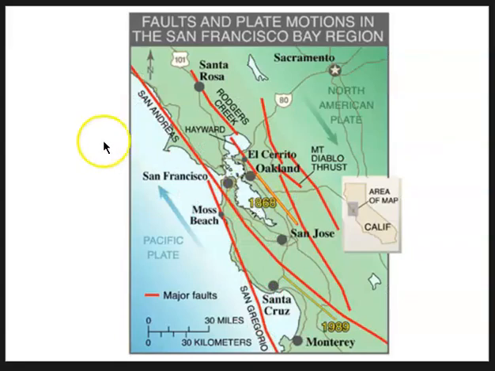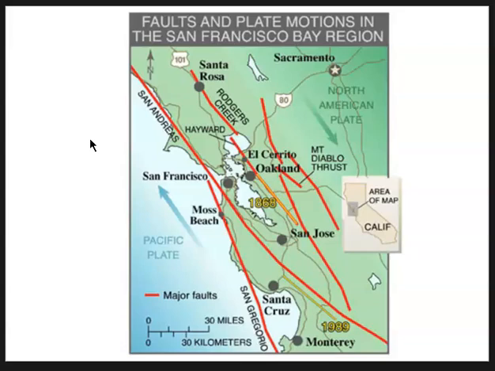So it's predicted, we have a major fault line, we have some smaller fault lines that are coming off of that, and back in August 2016 is the most recent prediction I could find. Scientists predict that the probability of a magnitude 6.7 earthquake hitting the San Francisco Bay Area by the year 2043 is 72%. And the region that they're discussing is from Healdsburg in the north to Monterey in the south. So it's a pretty big area that they're considering, but that is still a big deal.